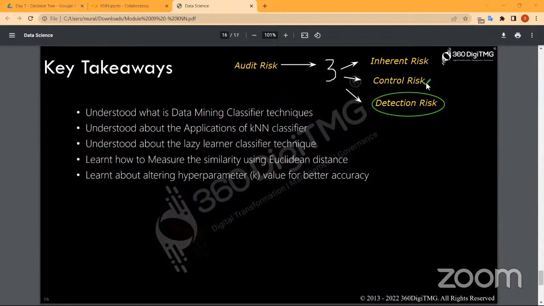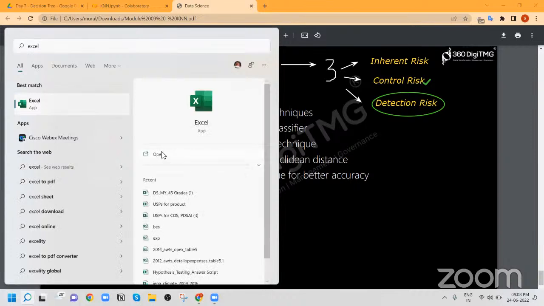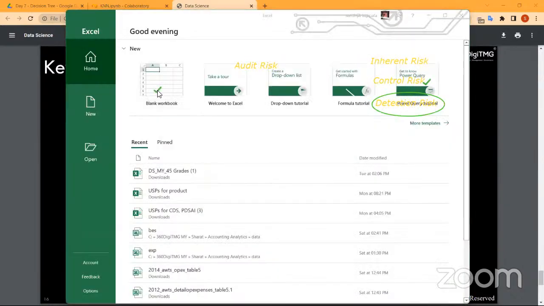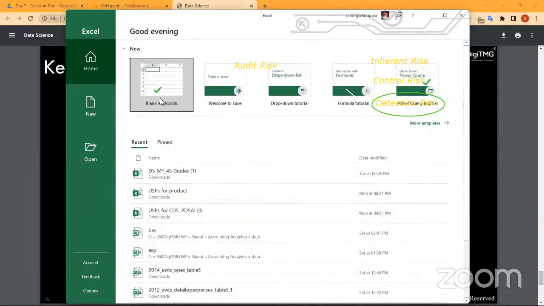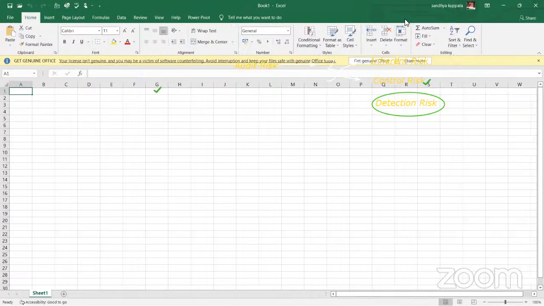So this is about the types of risk, friends. Let's understand, if inherent risk is high and control risk is also high, then what will the detection risk be? Let's understand by forming a simple tabular column. Just give me a minute, I'll be opening the Excel file. Once we have understood this, we can move into the programming part. So let me quickly open the iPad, an Excel file, and quickly write a few things.